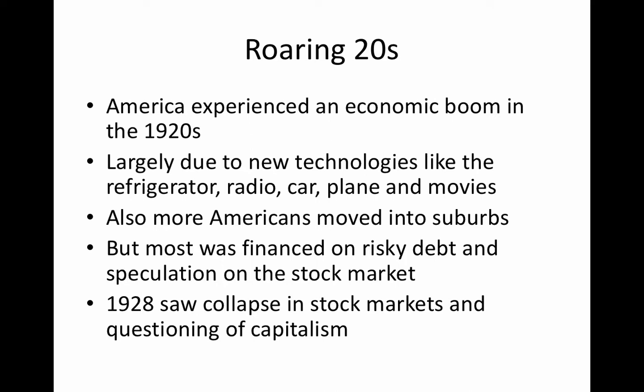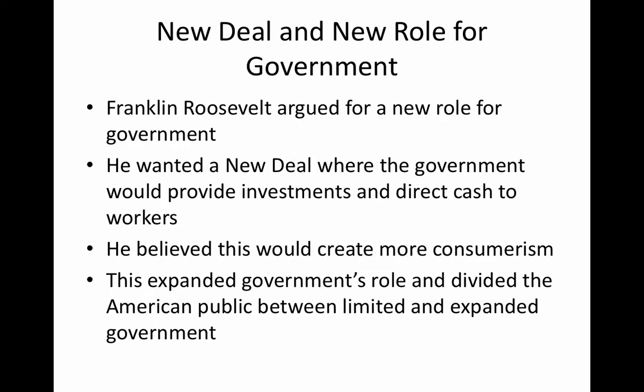Americans began moving from urban areas into suburban areas. And Americans now had more money in which they could invest. And one of the ways they did this was to speculate on the stock market. But eventually, by the end of the 1920s, that caused a massive collapse in the stock market, which would affect the rest of the market. And that started in 1928. The Great Depression itself did not really start up until about 1930, but then lasted for that entire decade from 1930 to 1940. This meant that the government started to become more involved in trying to solve these economic problems.